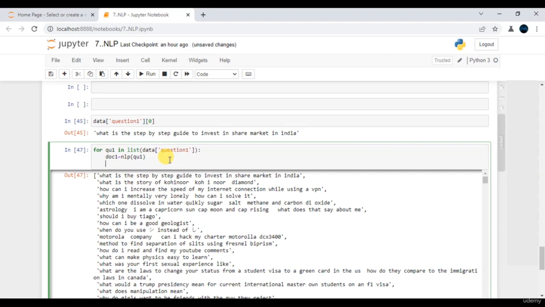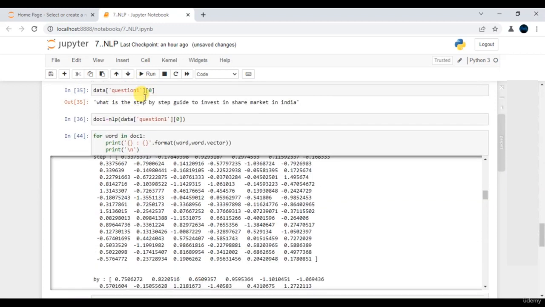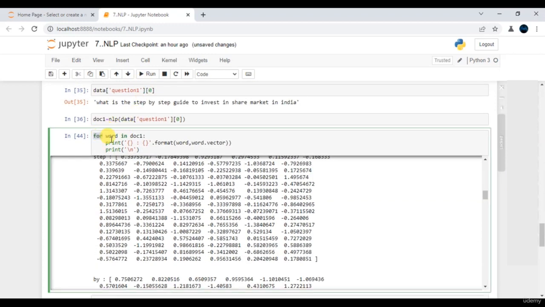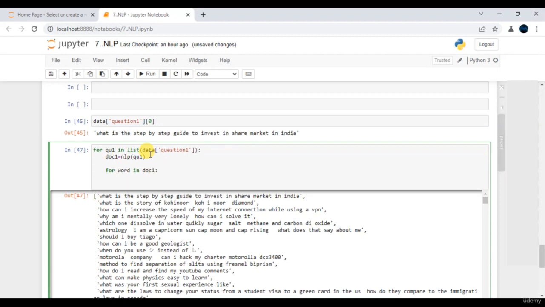With respect to that particular document, if you need the word-to-vec representation, you can think of iterating on top of that document. So I will say for word in document, now we end up getting a word from this document.